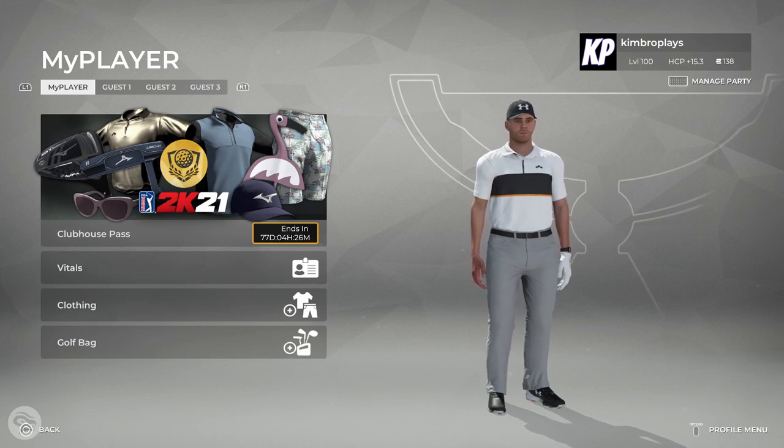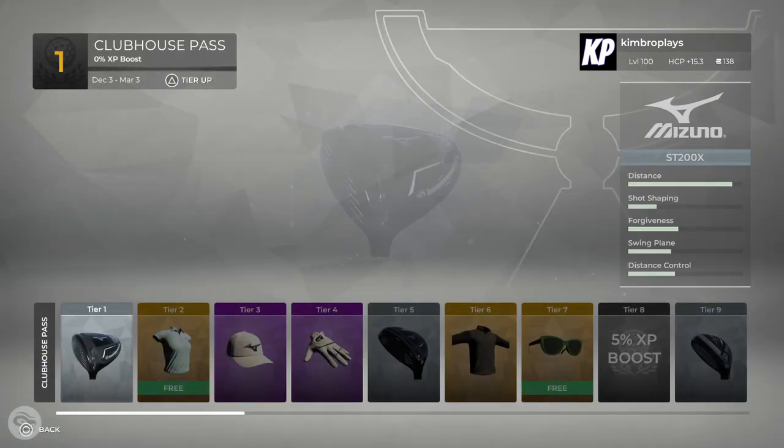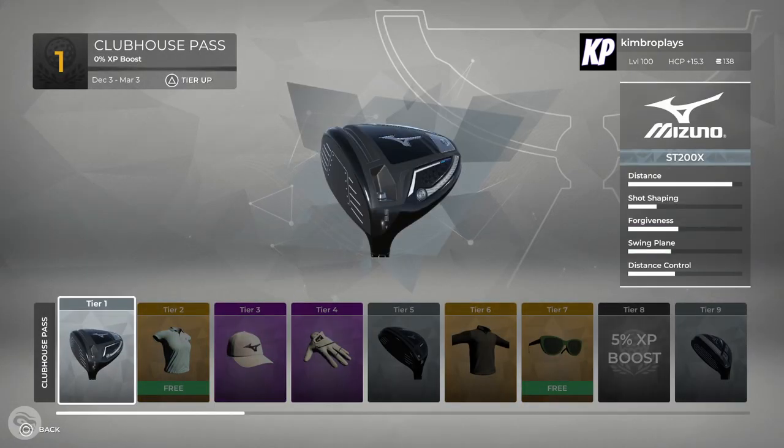Since the last time I talked to you guys, PGA has updated the game, and they've included a clubhouse pass. So I wanted to show you guys what that looks like. I've already gone in here and leveled up. They offer a free clubhouse pass and a premium, and then actually a premium plus, which you pay a little extra for. But I was like, nah, I'll just stick with the regular premium. So that's what we got going today.